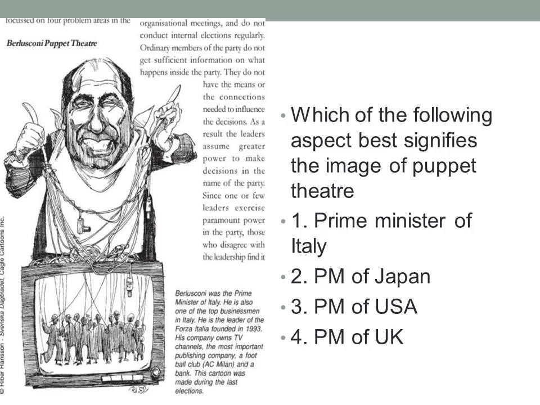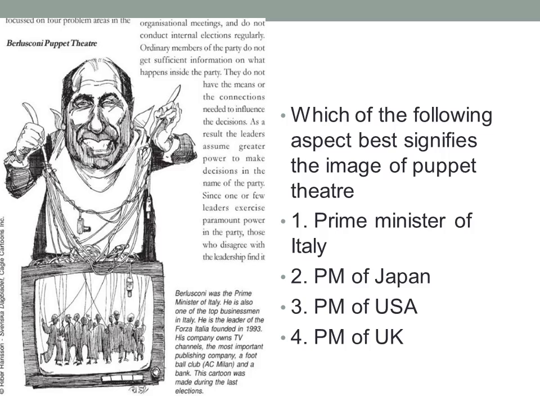Now this one is very interesting. I have included this caption part also over here because it was necessary for you to read it that way. This is particularly a puppet theater. Now, what I am telling you from the beginning is how to read an image. So see, there is one title given, that is Puppet Theater, at the top. This is number one. Then some captions along with it. Now, one question which I am giving you here is you have to identify the person, but not necessarily; this could be the question.